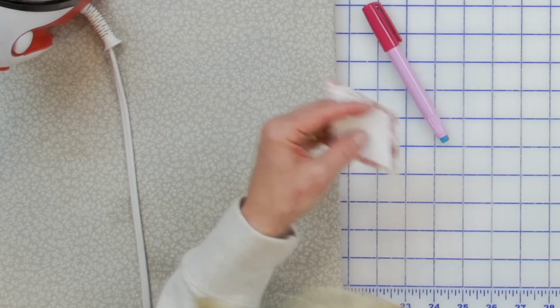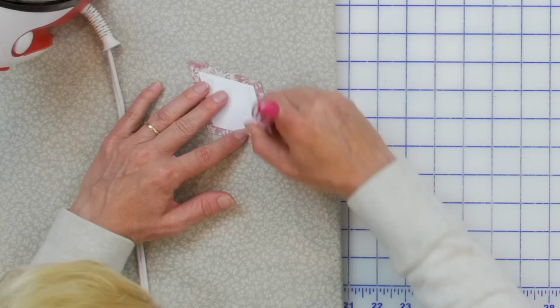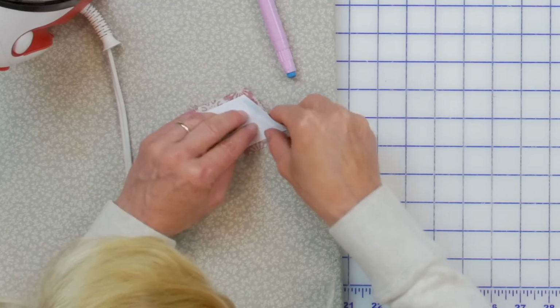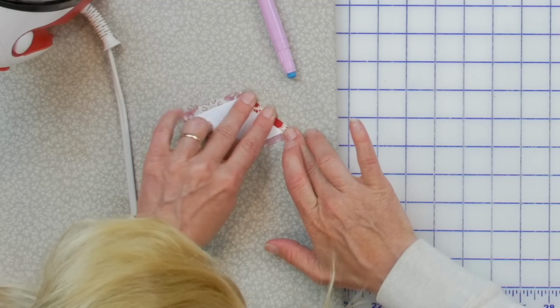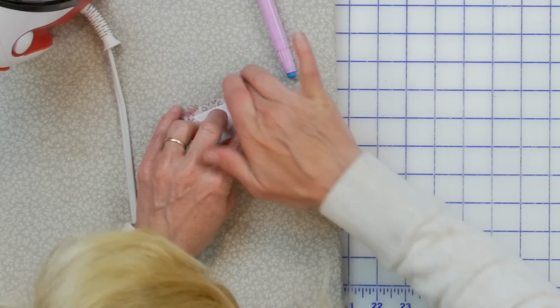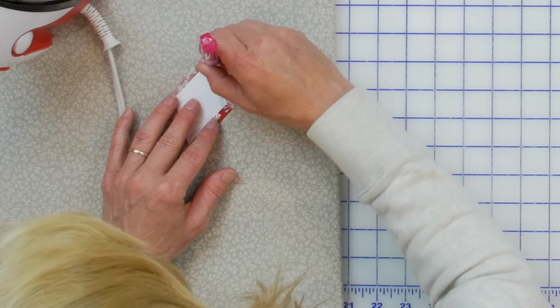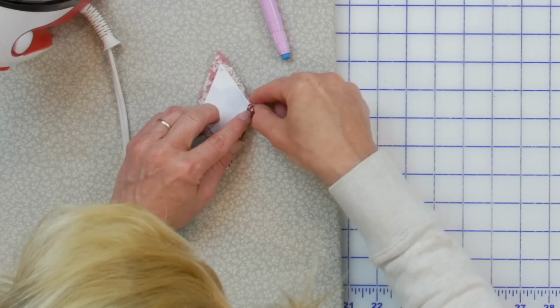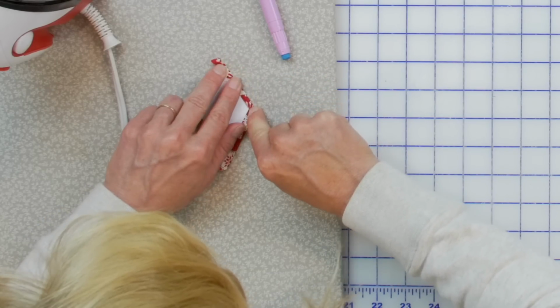Okay. Now, with our glue pen, we're going to put a little stripe there, and we're just going to fold that over. Isn't that so slick and easy? Done. You're ready to move on to the next side. Same, put a little bit of glue, and be sure to put some on the fabric where you just were, otherwise it's not going to stick there.